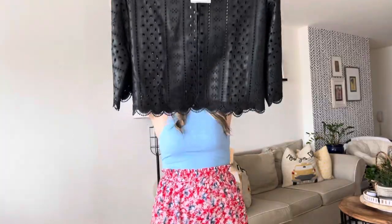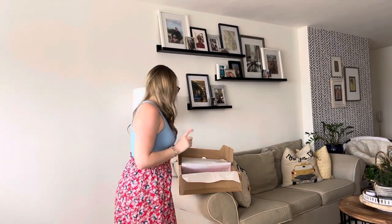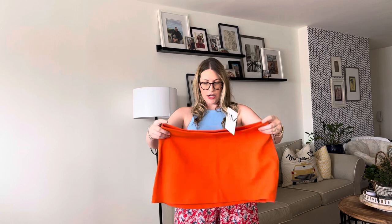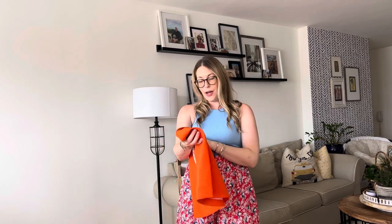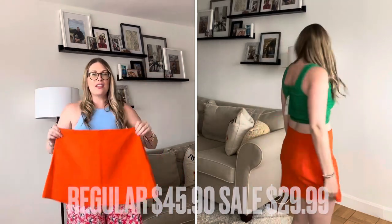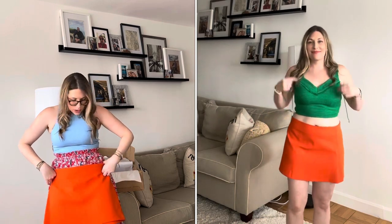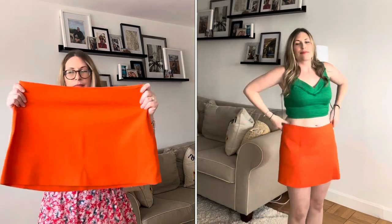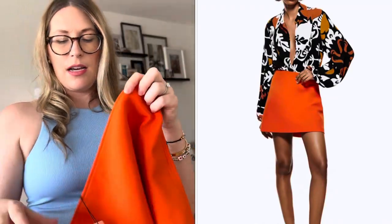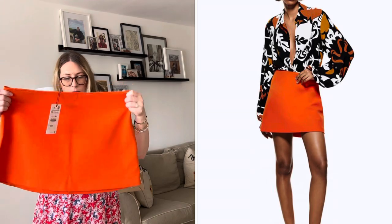I do like the bottom though — that's cute. So this could be a total disaster or the most amazing thing in my closet, to be determined. Next I've got more orange in a size extra large — I think it was the last one so I said let me just try it. This looks very 70s and very short. I'd have to wear it super low-waisted. I do like the stitching and it has a zipper on the side, but it might just be too short.